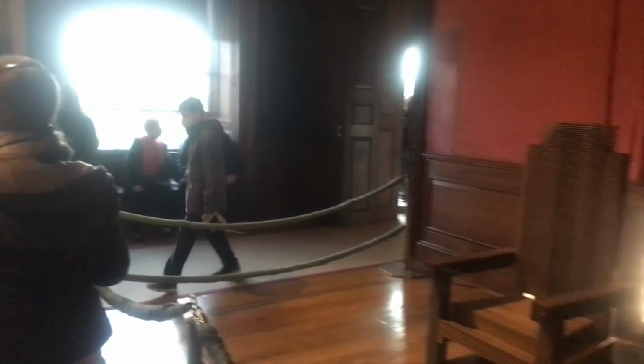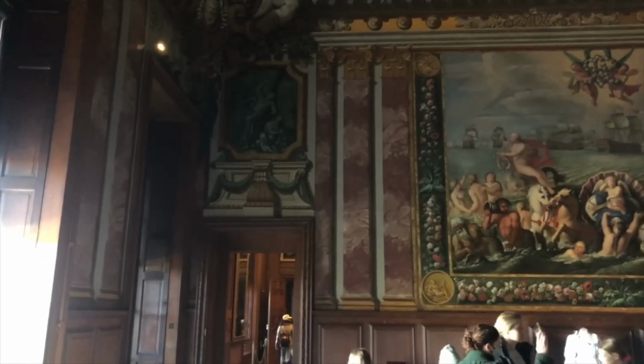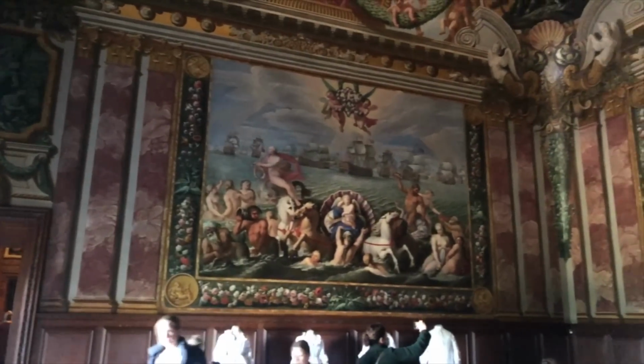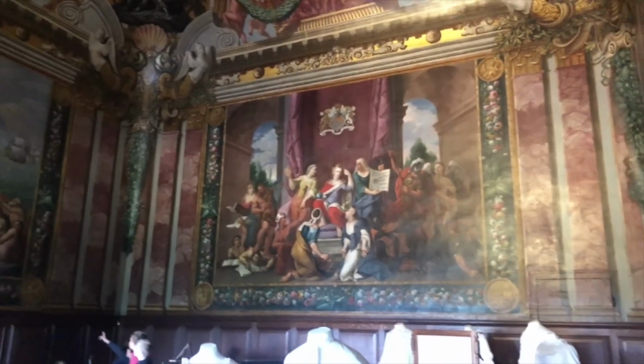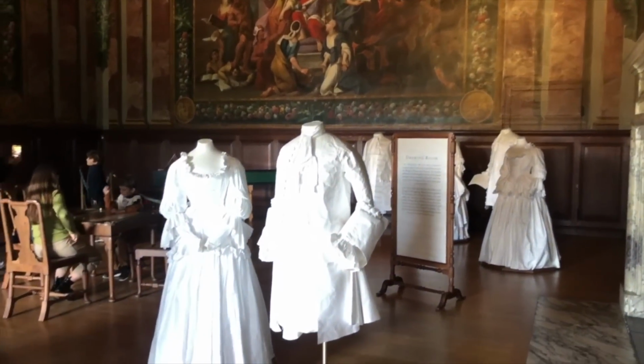The room is crowded today, but in the 18th century it would have been jam-packed with courtiers in their most expensive outfits, glittering under the light of that chandelier. The next room we visit is the Queen's drawing room. This was the grandest room in these apartments and was used strictly for entertaining and impressing, both while George and Caroline were Prince and Princess of Wales and also when they were King and Queen.